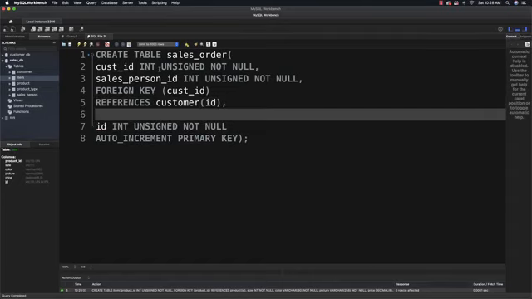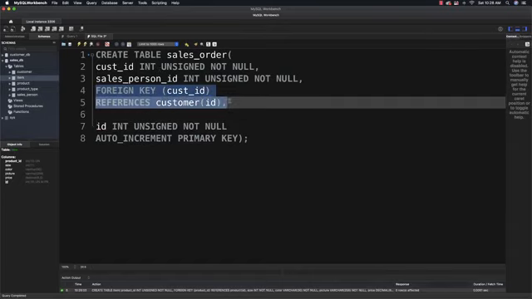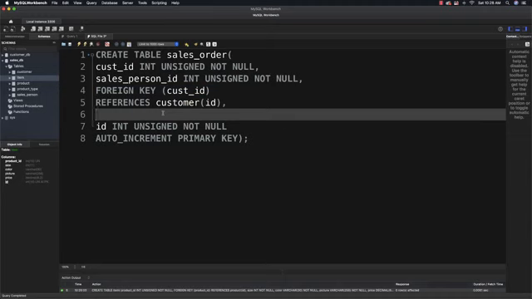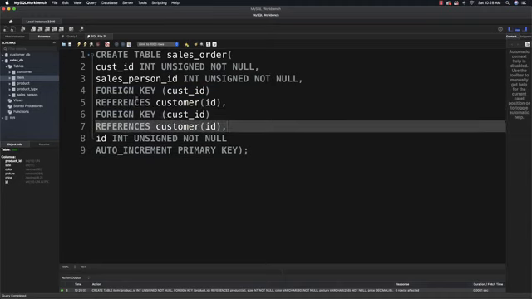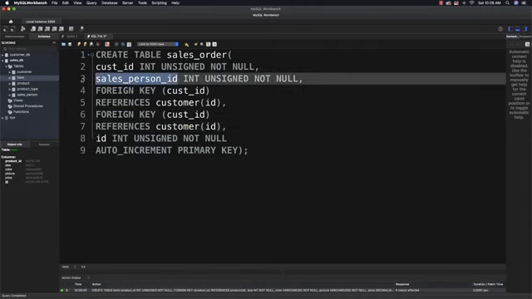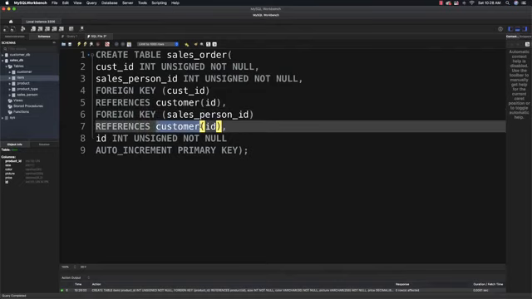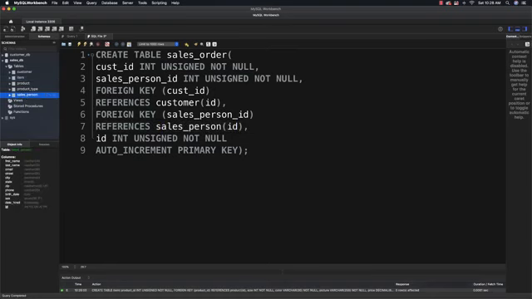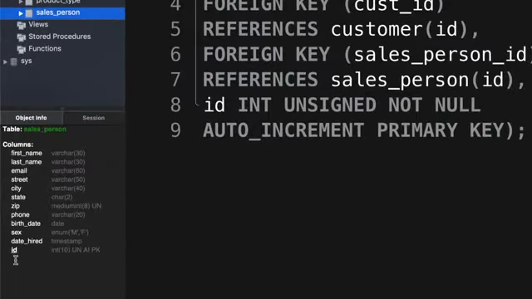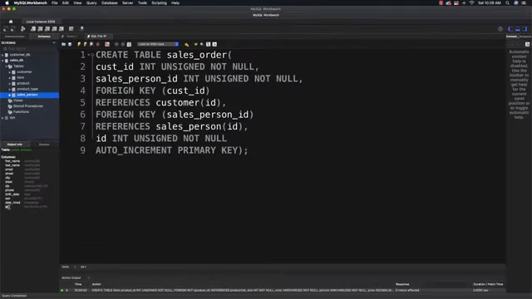Then I'm going to do the same thing for my salesperson. So let's just copy this, paste it inside of there, and change this to salesperson ID. This is where that comes from. So I'm just going to copy it, paste it inside of there. And then it's going to reference the salesperson table. So let's just go and get this. Paste that right there, and ID specifically in the salesperson table. So if you want to make sure this is what I'm referencing, that's going to be the foreign key. That's where it's coming from, and that's how I'm doing it.